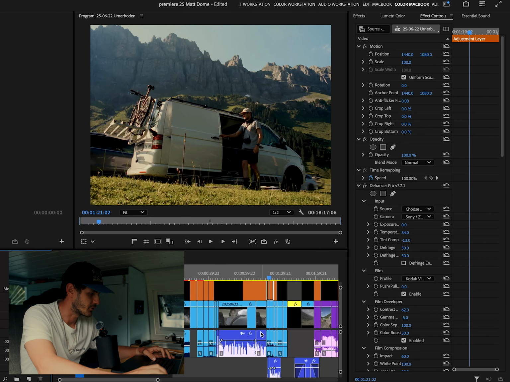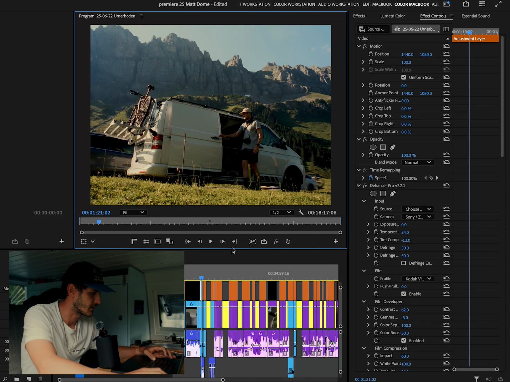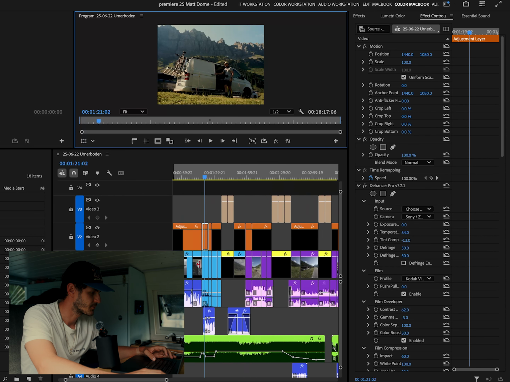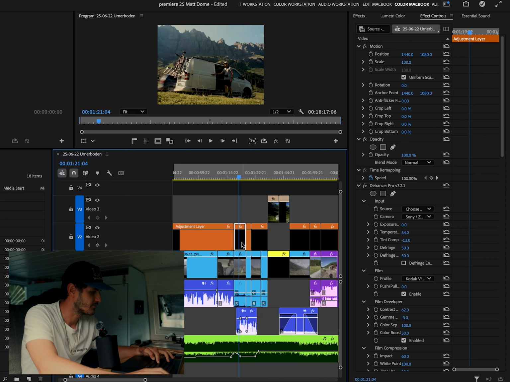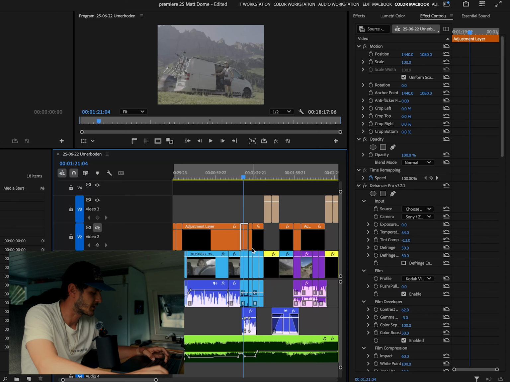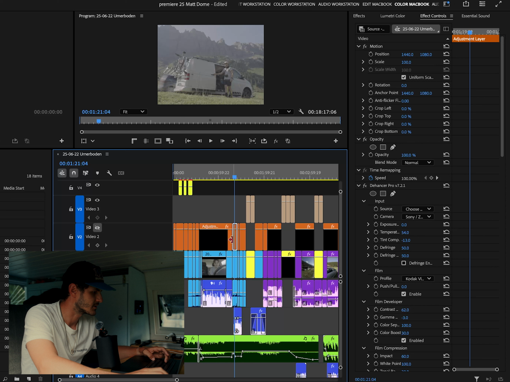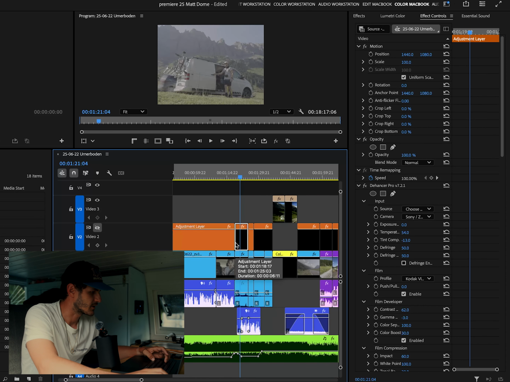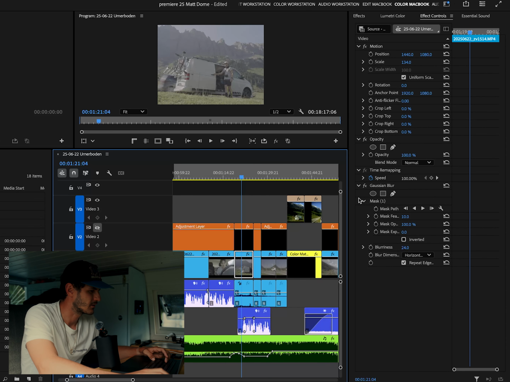So here we are in Premiere, and as you can see right here, I got my timeline with all the adjustment layers and the footage. And we're gonna take this clip right here for a quick sample edit or sample color grade. And you see I've got my adjustment layer. I don't edit directly onto the clip because like this I'm much quicker when it comes to finalizing the edit. I can just drag the adjustment layer over onto another clip. Yeah, that just makes it a bit quicker than copying the effect from each clip to another.